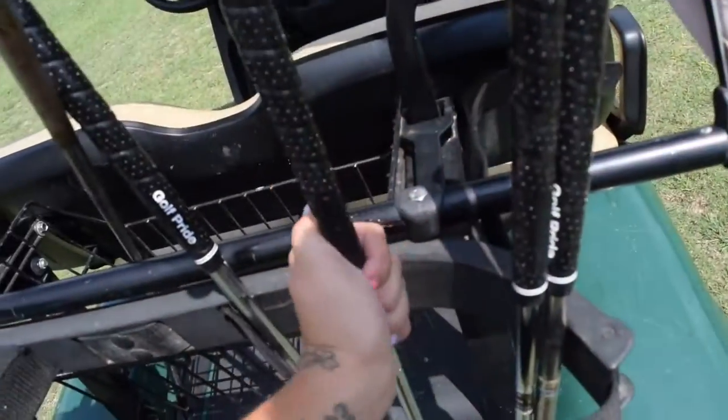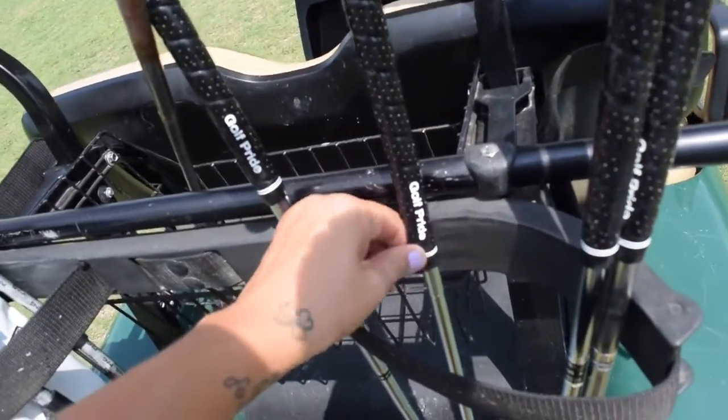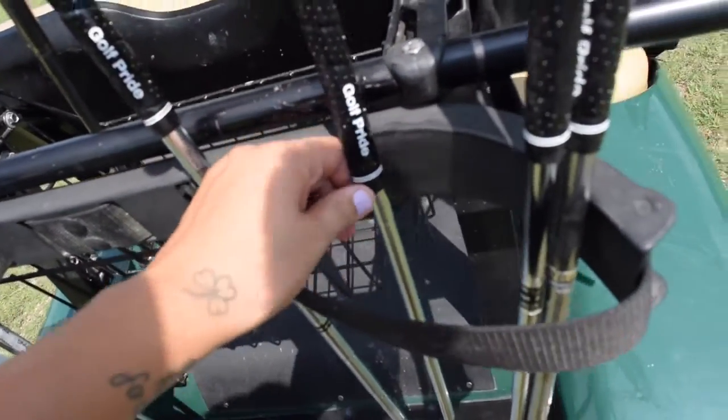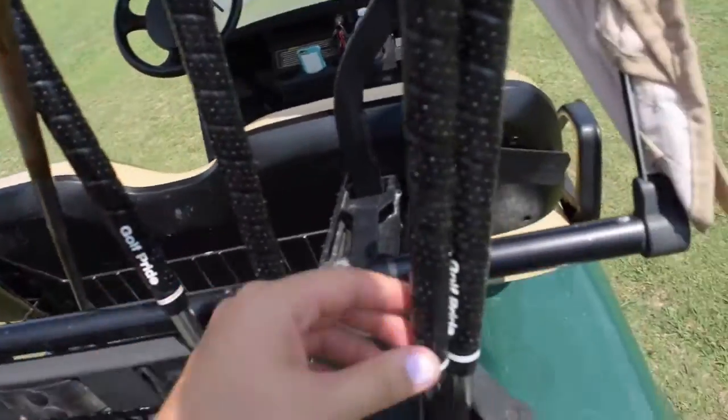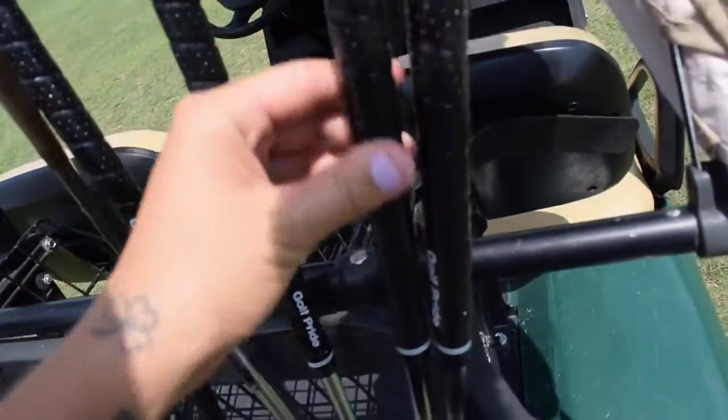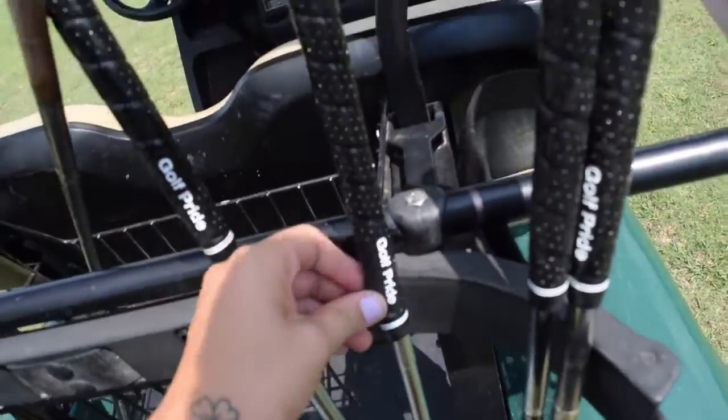Better to put more than less this grip. It's way too small for the club. I mean, the club's way too small for the grip. You can see it. Like, I guess that club was just built small. I don't really know, but that's weird. But most of the other ones, well, that one's a little small. This one and this one fit pretty good. That's funny. But that one probably will not set.